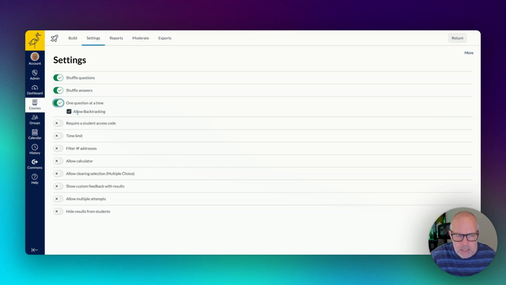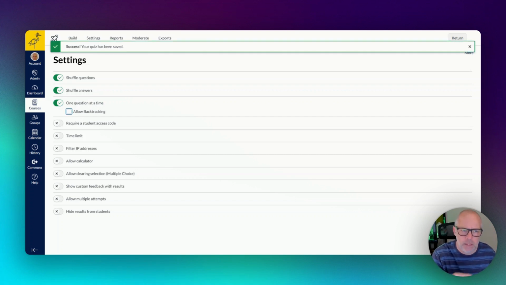Now, if you allow backtracking, a student can view your quiz one question at a time, record them down, go all the way to the end, backtrack all the way to the beginning again, and then Google it and put the correct answers in.